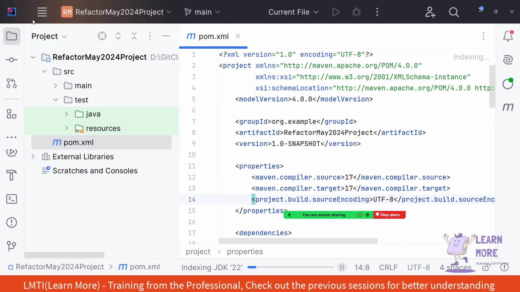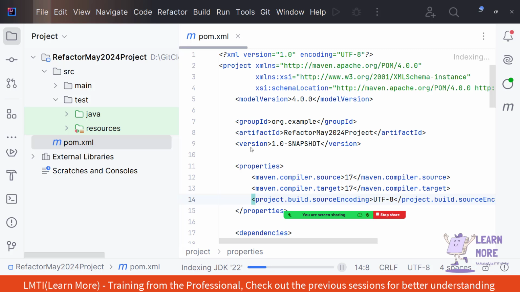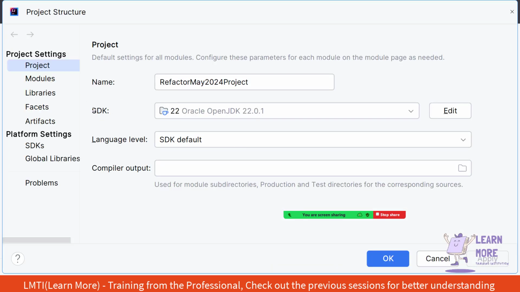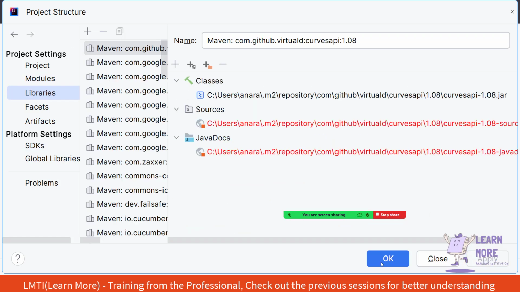Another thing is that probably in the IDE, it will be pointing to the correct Java version. If not, you can click on the main menu, and then click on Project Structure. If you click on Project Structure, it will show the SDK. So point to the respective version. I'm pointing to 17, because I have created the project in 17. So we should change the SDK version to 17. Make sure you are pointing to the respective Java version and just click on Apply and OK.